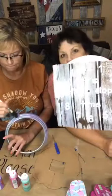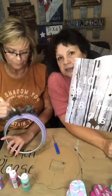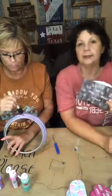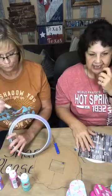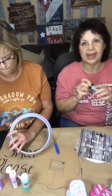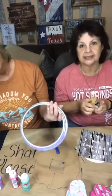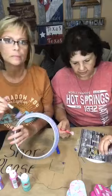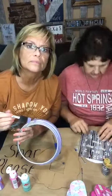Okay, so we're throwing that on the floor. So we have the circle left. And if you can see, it has the numbers and then it has the words. I'm going to go in and I'm going to try gray first. Since it's pastel colors, we're going to try the numbers gray, and then we're going to kind of see how that works. And y'all tell me what you think about it. Let us know. This is not really the color that I liked.